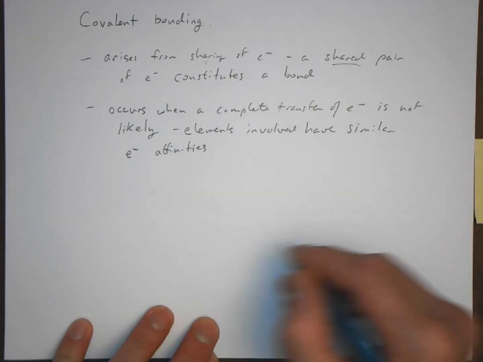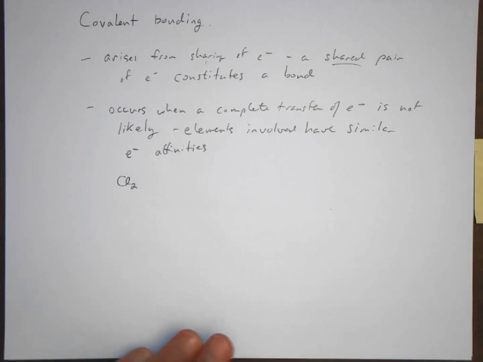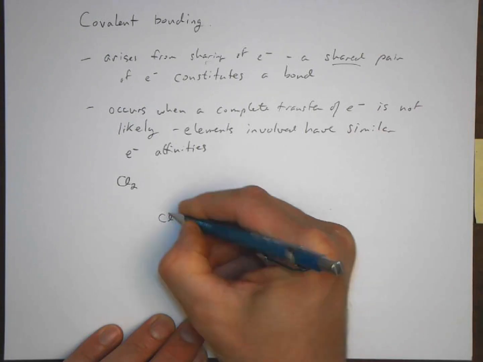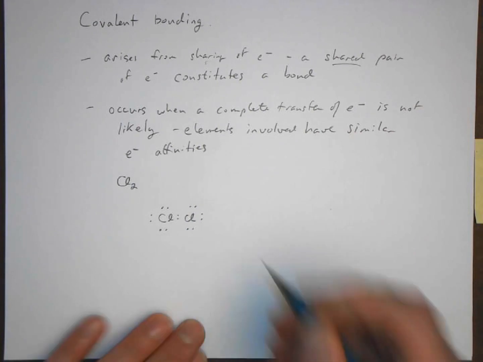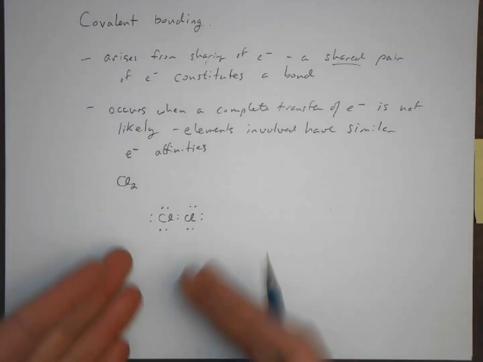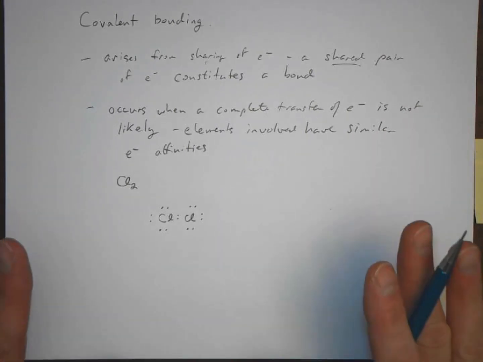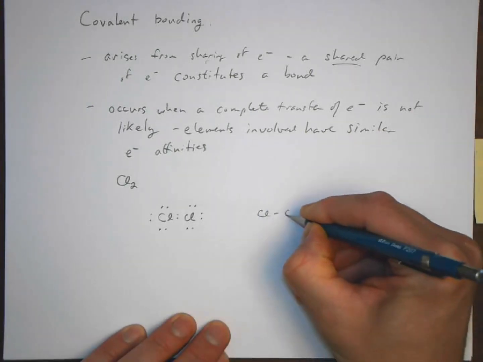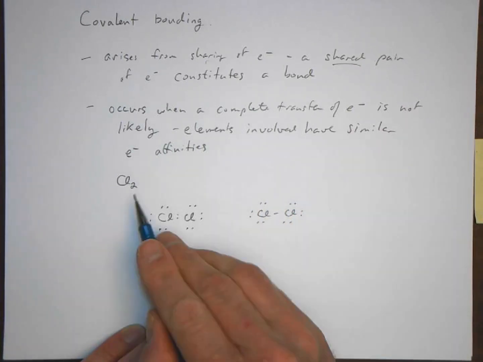Let's look, for example, at some terminology, so let's look at chlorine. The way we would draw the Lewis structure for the chlorine molecule would be like this. I'm going to show you how to do Lewis structures in the next lecture, but for now just accept the fact that this would be the correct Lewis structure for chlorine. If you're not sure how this came about, don't worry right now. We're just talking about terminology. This is another way to illustrate the Lewis structure of chlorine.